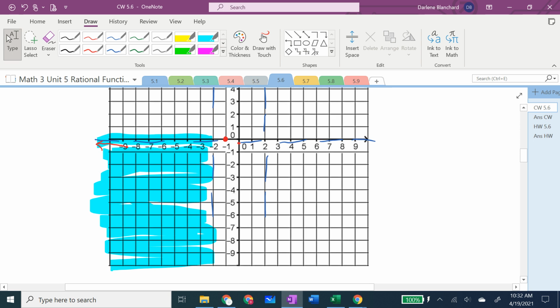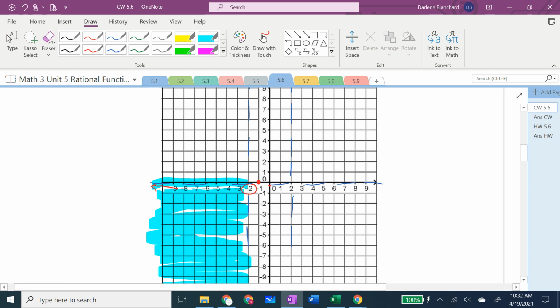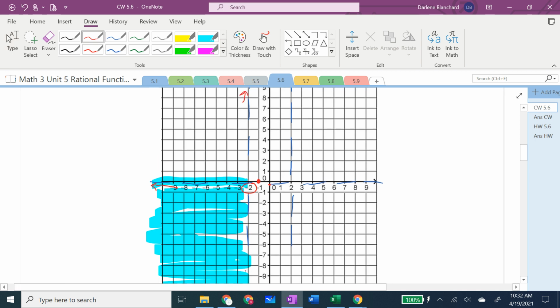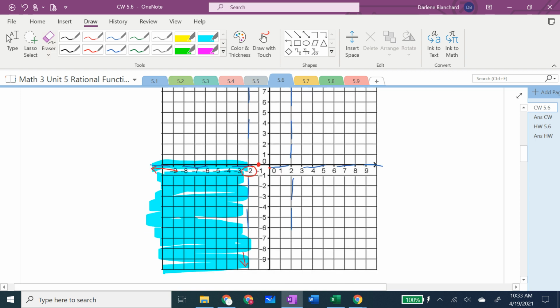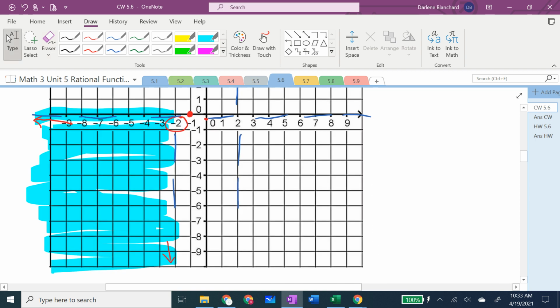If I am stuck under the x-axis on the left side of negative 2, I either have to go up the asymptote or down the asymptote. It's one or the other. The vertical asymptote has two sides, and each side I'm either heading up or down. If I'm stuck under the x-axis, there aren't any options. I'm heading down, period. End of story. Do you realize how much knowledge you have about the graph right at that point?